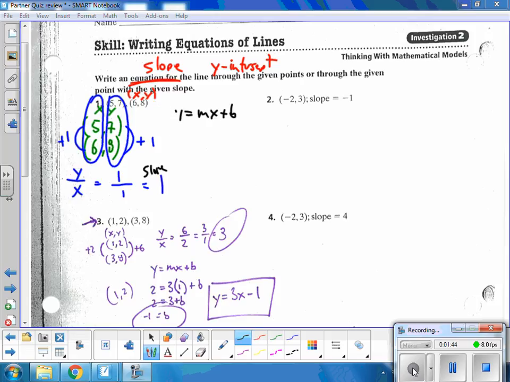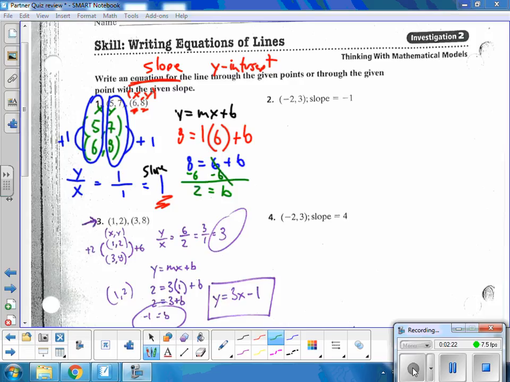So I'm going to plug in 8, which I'm getting from right here, equals m, which is my slope, which is 1, which I'm getting from here, times x, which is 6, plus the b, and that's what I'm trying to find. So I'm going to do 8 equals 1 times 6, which is 6, plus b. And my y-intercept is 6 plus something equals 8. Now I have 6, so I'm going to undo 6 by subtracting it. And that allows b to be all by itself. That's what I'm looking for. 8 minus 6 is 2.